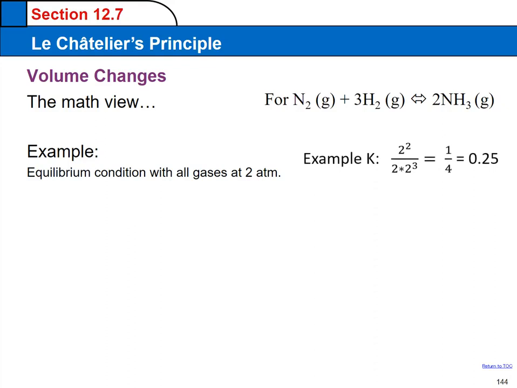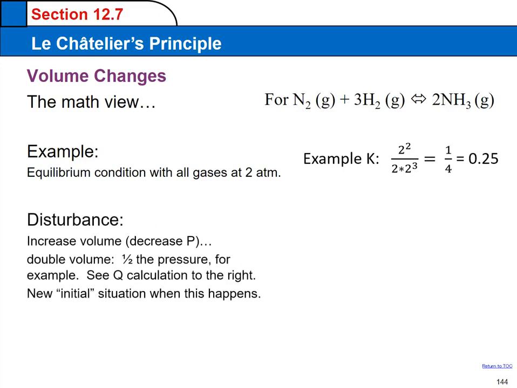So that means you could calculate the equilibrium constant by going, okay, the product raised to the power of the coefficient there for ammonia, so that's 2 squared, and that's divided by the concentrations, or the pressure in this case, of nitrogen raised to its power, the coefficient's 1, and then hydrogen raised to its power, which is 3. So it ends up being 4 over 16 if you do the math, which reduces to 1/4, which as a decimal is 0.25.